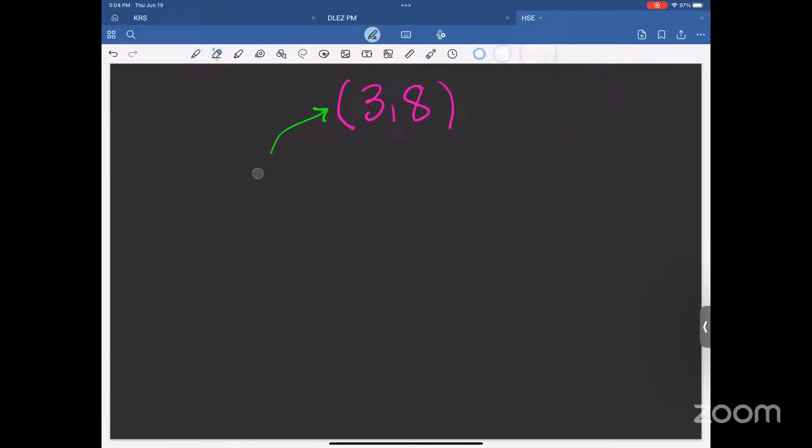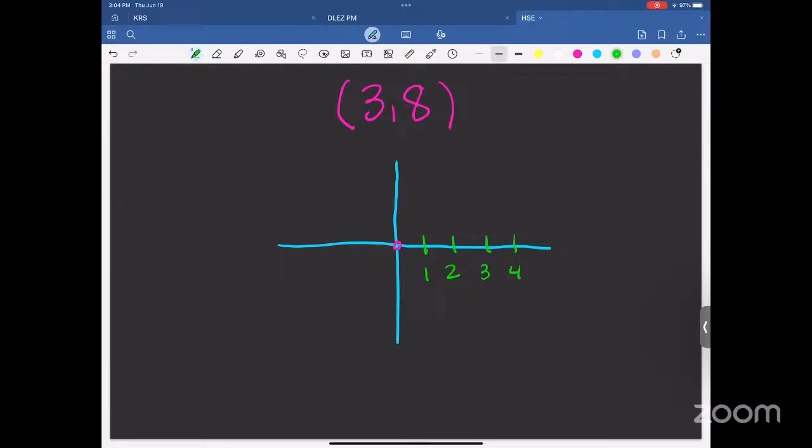So let's graph this coordinate. I'm going to draw a coordinate plane here. Might not be the straightest coordinate plane. And remember, 0 is in the middle where X and Y meet. Really, right here. That's where I should have drawn it. I'm going to put my 0 here. So we're going to have some ticks. We have 1, 2, 3, 4 here. On the other side, what do you think we have? -1, -2, -3, -4. It goes into the negatives. This can also help you with adding and subtracting integers.